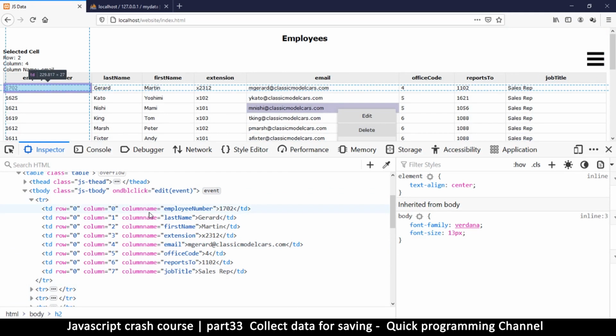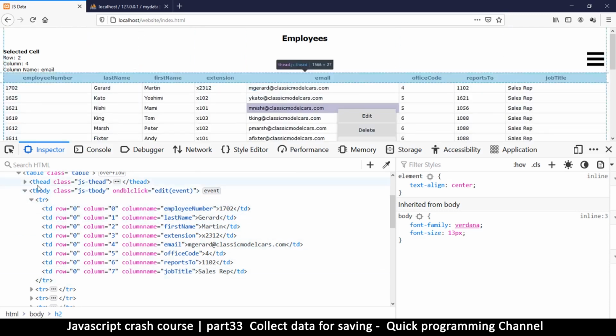The most important information here is the inner HTML of this table data, which is the actual text that we have in there, and then we have the column name for that particular value. So this is like the key of this value. This is the key, that's the value.